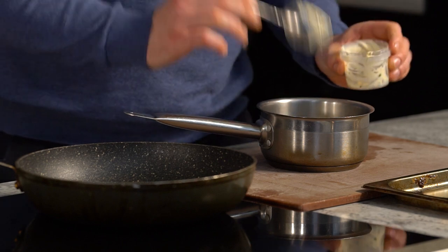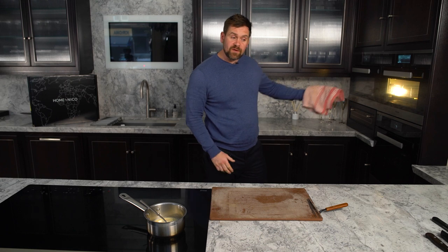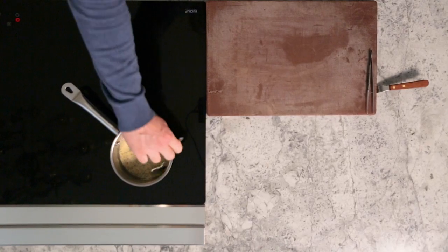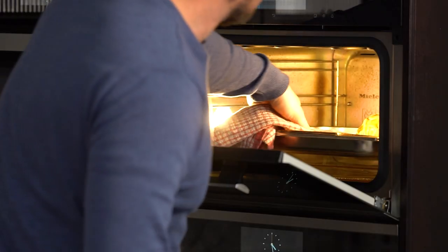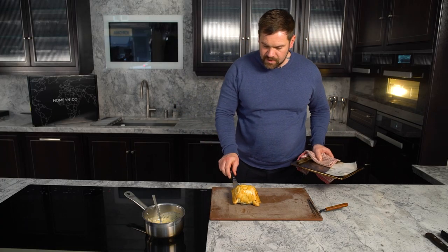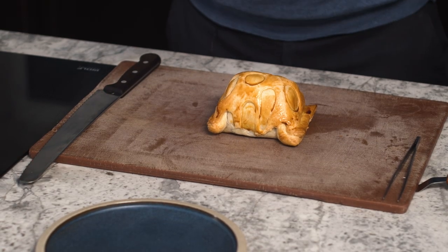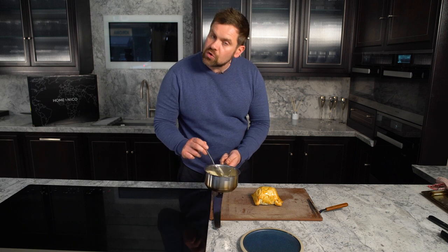You don't want to burn the sauce, so don't put it on right now while the wellington is still 25 minutes away. Wait until nearer the time — it just takes about five minutes on a very gentle heat to warm through. We're ready to take the wellington out of the oven. The puff pastry is golden and it's hot through — we're ready to carve and present it. I've started to warm the sauce very gently; it's turned from quite a solid state to quite a wet state, which is what we're after. Rest the wellington on your worktop for a couple of minutes while you keep a wee eye on your sauce. You're not looking to boil it.